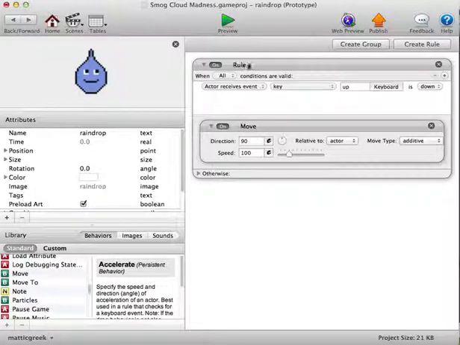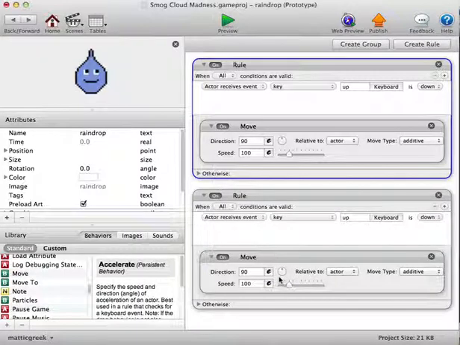And we could do this manually, but that takes a lot of time. It's not necessary. A trick you can use in GameSalad is copy and paste. So you can click to select a behavior like this and do your computer's copy command and then do paste. And you can see a new copy appears down here.